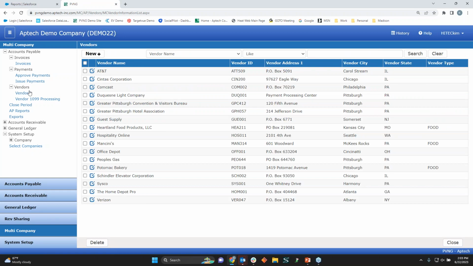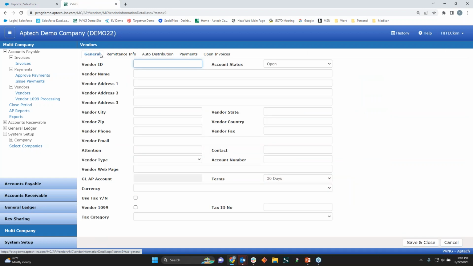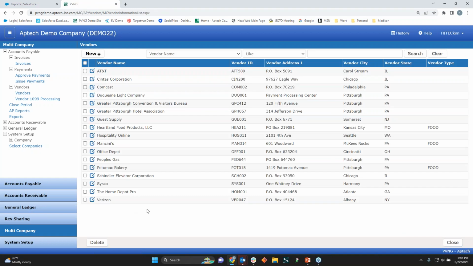And then under vendors, like I said, if you wish to set up a new vendor and you wish it to go into all of your hotels, instead of logging on and out and into each one of your ledgers, you can just make sure those selected companies are checkmarked. Then when you add a new vendor, it's going to show up in all of those companies. It just breaks down the steps involved to create these vendors. Same with processing your 1099s. Instead of logging into each company, you can do that across all your companies.